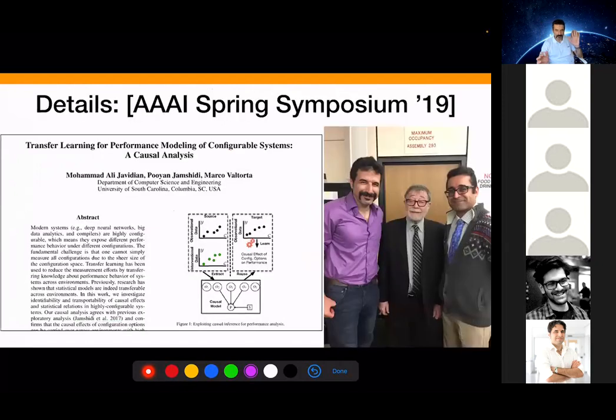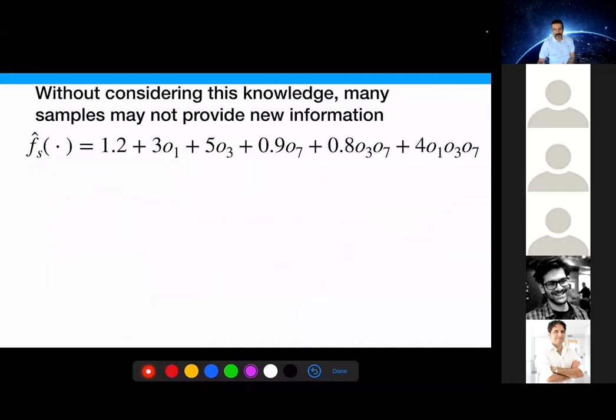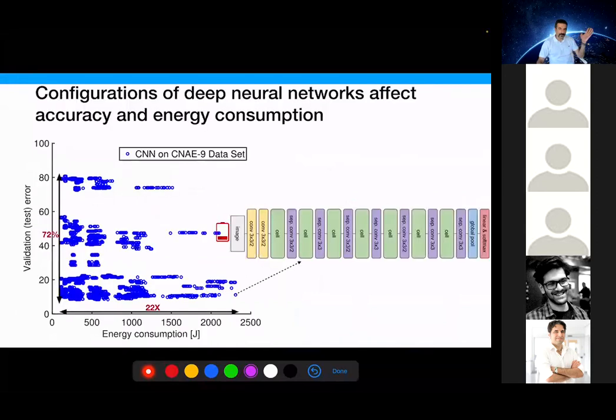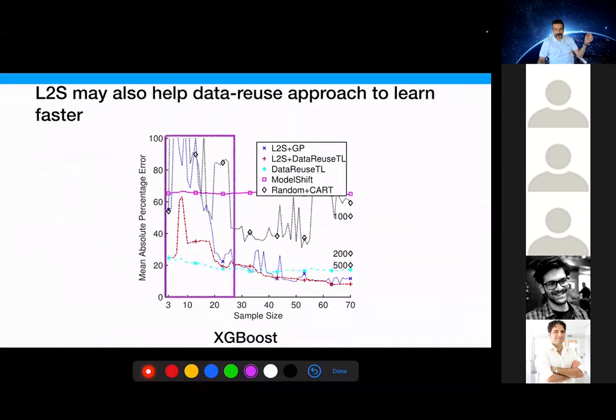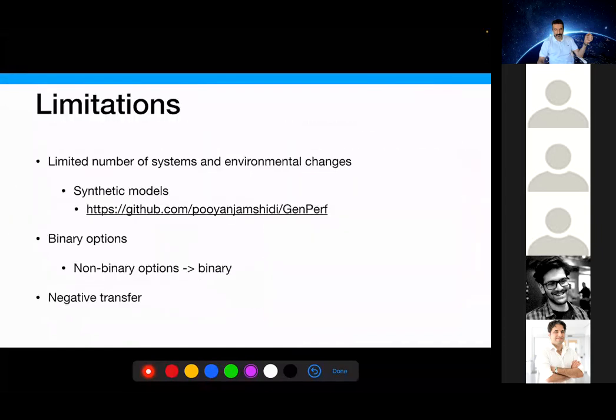We have also done an empirical understanding from the causal perspective. You know this guy, right? And this is Muhammad Ali. Based on this theoretical understanding, we did some sampling as well. I would skip this sampling part. That was basically a sampling approach that helped us explore the space, to find interesting samples to learn a performance model. So that was a kind of sampling method. For this also Norbert and Miguel were involved.